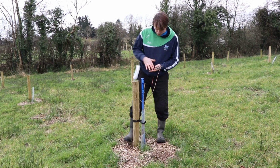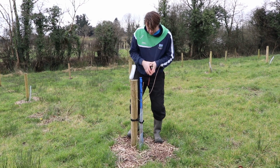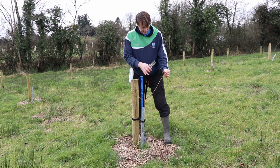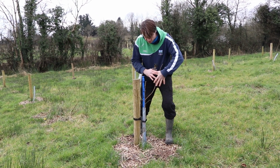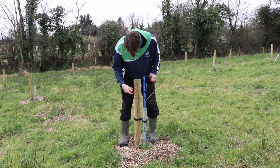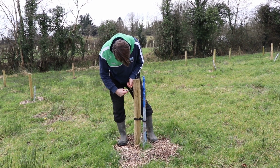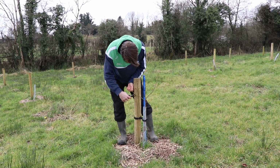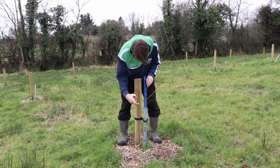A nice shoot coming off just at the bottom end of the range, so I want to keep this one. If a shoot is more than about 60 centimeters, I'm just going to nip its head off because I want to encourage it to branch out. This one I may or may not keep. It's looking a bit dead at the end. So if you do a cut and it's brown wood, it's dead. So that one's not doing too well, so I'm just going to nip it off.